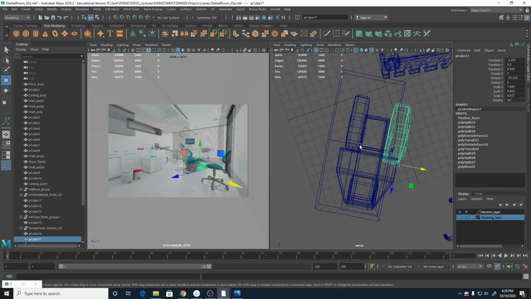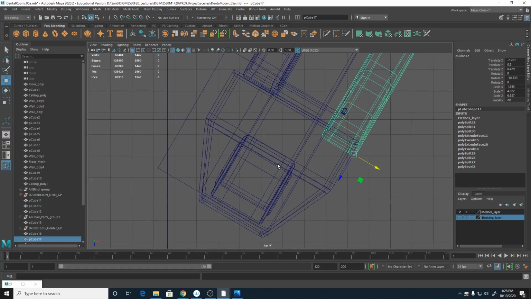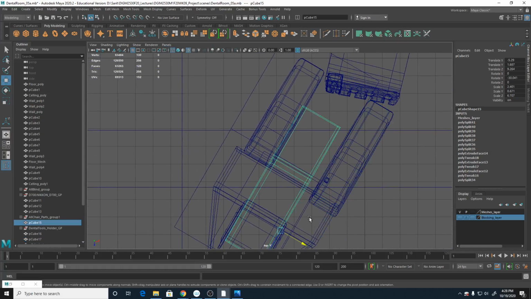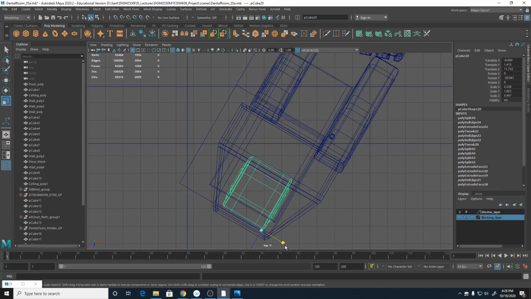So now we've got to go to top view again to look. So that needs to be larger. That one too.